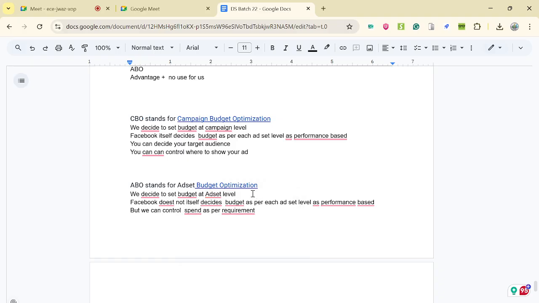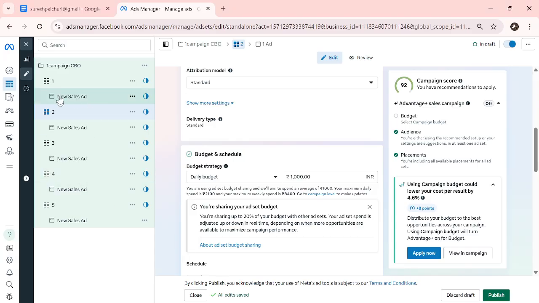For example, we have 5 ad sets. Maybe the first ad set is not giving good results on the first day, second day, but it has a completely fixed budget of 1000 every day. Maybe after 1 day, after 2 days, it gets the result, because we are giving complete authority to the ad set level on the basis of budget.